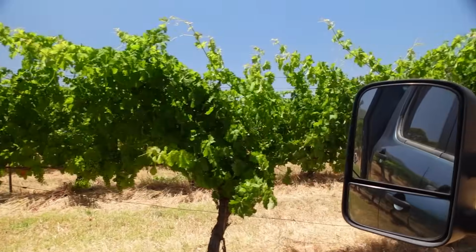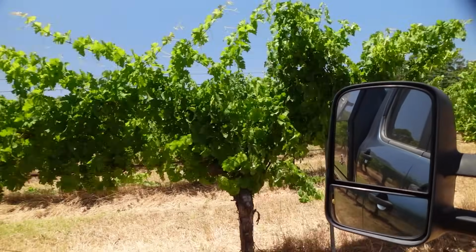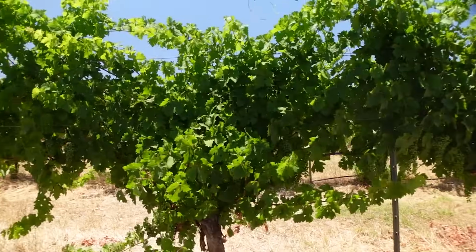We're hopefully going to be camping amongst some wine vines, so we will see you when we get to camp. We're here in the Margaret River. There are so many wineries that we've driven past on the way to get here, and now we're just driving through wineries and breweries. We're driving through a field of wine vines to our camp. We'll be camping amongst the wine vines for the next couple of days.